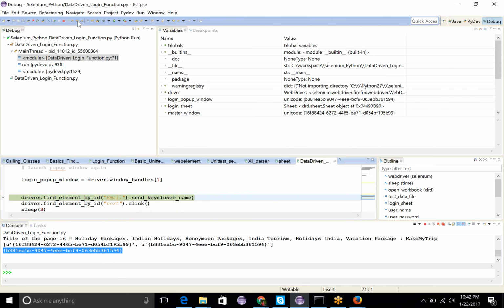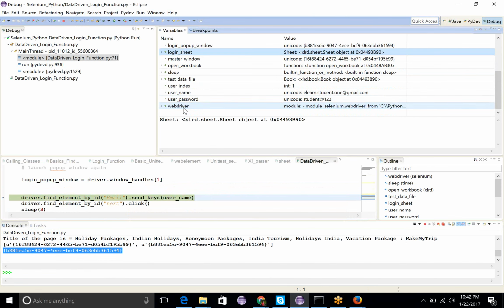Now the key thing comes. We have this username value. At this point of time we have username value as elearn.student.1. So when I say send keys username, it will enter this value.